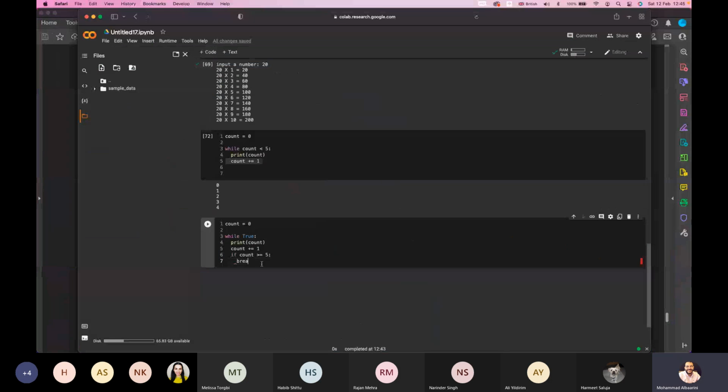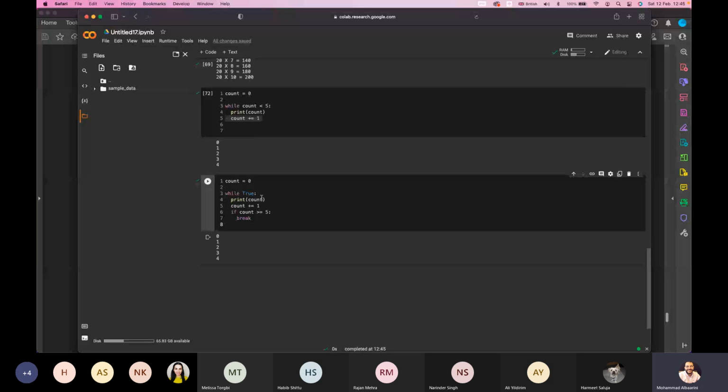Okay. Now it should print all of them the same way. So you can have either this or this way. It's not going to print anything because it starts from 0.